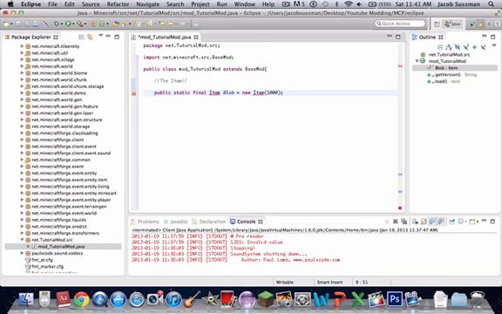Then after the parentheses do .setItemName, in brackets and parentheses, and then put whatever you basically called this. And then you're just going to want to put a semicolon, and then hover over Item and hit import Item.